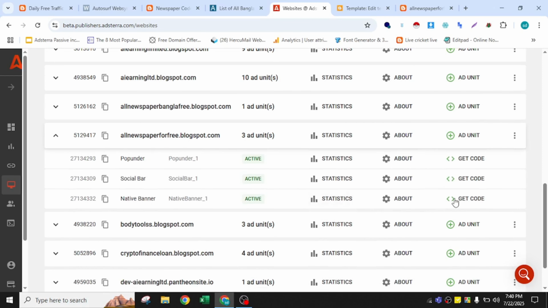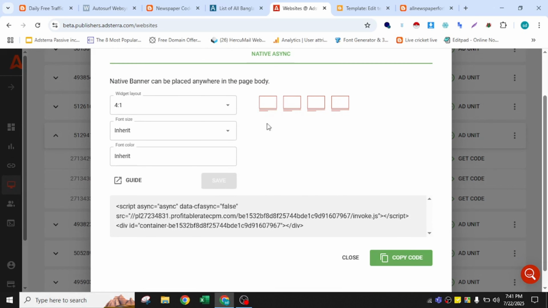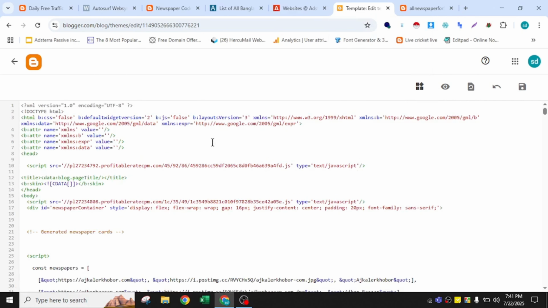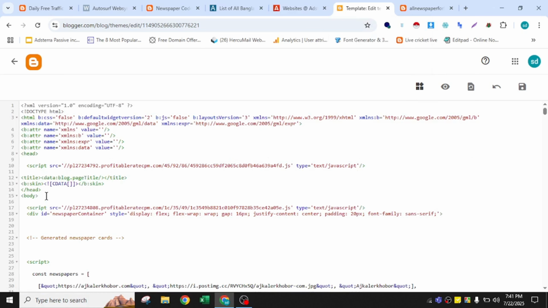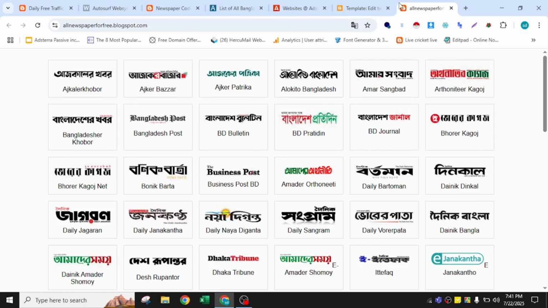Copy this code and paste it in the body section, very fast. Okay, in here, done.